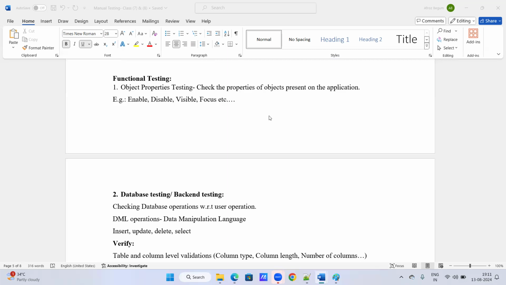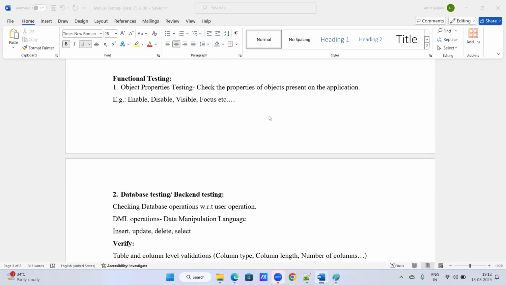Similarly, a drop down menu. There will be multiple items. If I click on this, different options will be displayed, right? But at a time, we can select only one option. If you take a countries drop down, that is one example, a list of countries. Sometimes we have list boxes. In that case, we can select multiple elements and display all of them. So these are all different properties.